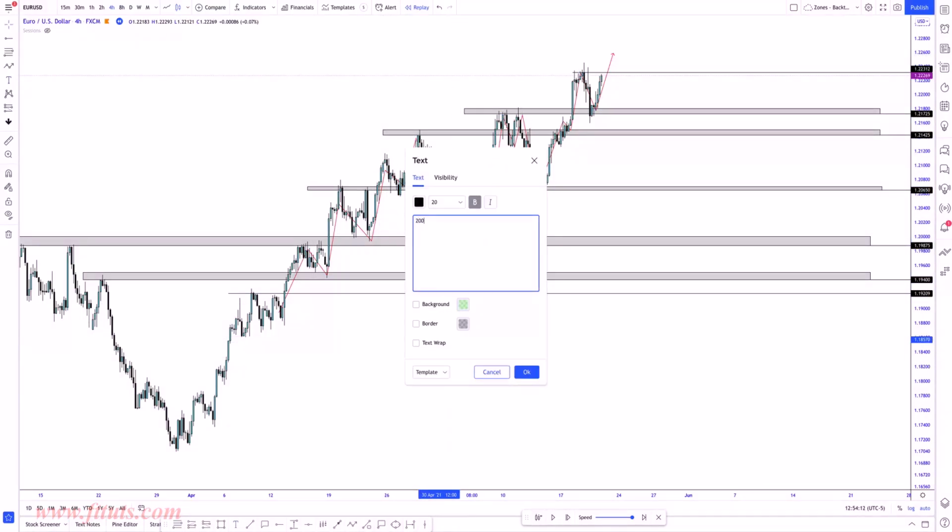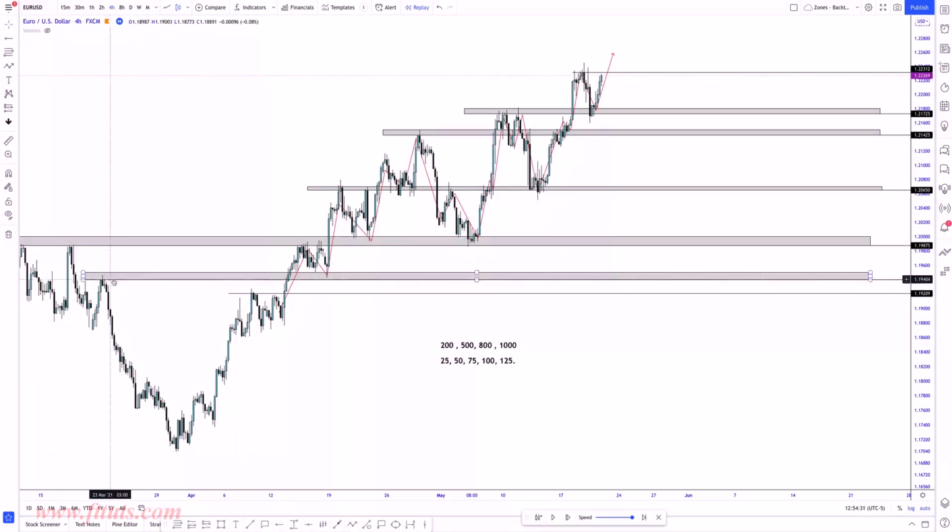Make sure you're rounding off each level between the 200, the 500, the 800, the 1,000 level. And if you cannot round to these levels, if price isn't actually near these levels of price, then what you want to do is focus on 25, 50, 75, 100, 125, etc. And you want to make sure that you're not cutting through the bodies as much as you can. Obviously, as I said, sometimes there's going to be examples such as this one where it's going to do a little bit, but you can see how it makes sense.